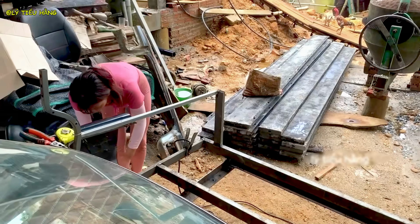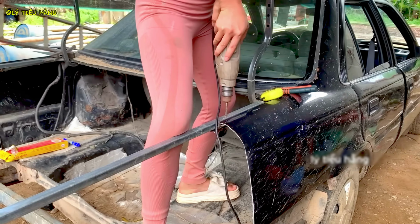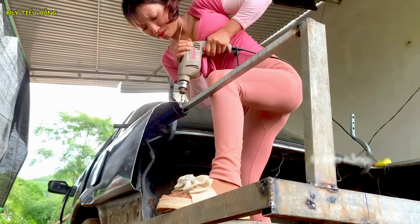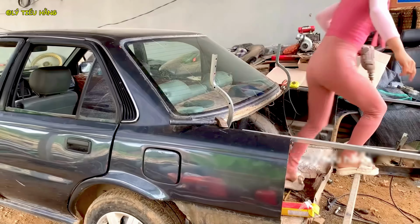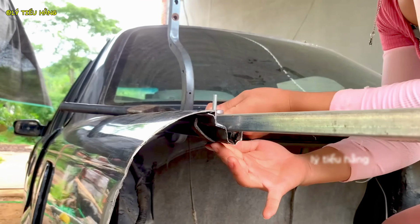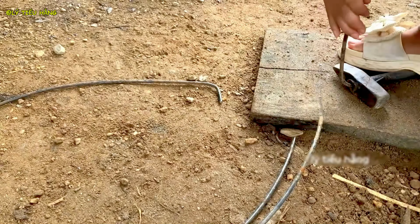She is now working on the wheel wells, an area critical for tire clearance and protection. Fabricating a small bracket, even the smallest components are being custom-made for this build, using leverage to bend sheet metal. This is a low-tech but effective method of forming curves. Layout for the new body panels. She marks the sheet metal before making any cuts.